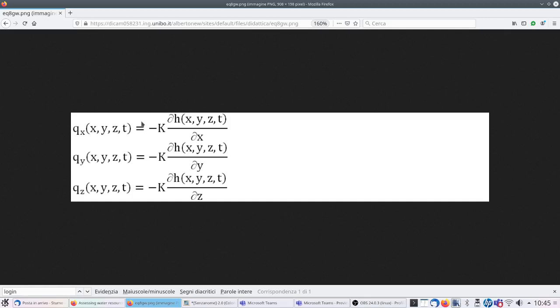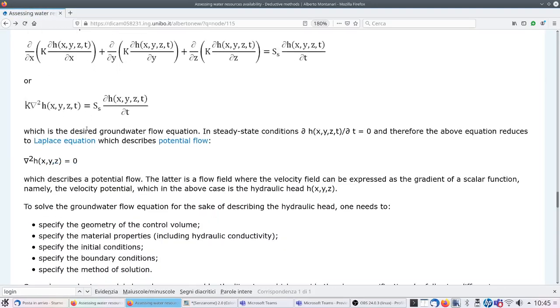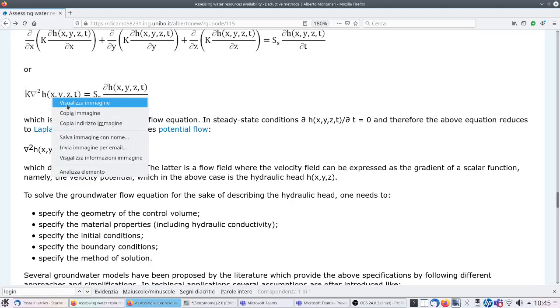So K is, again, a velocity, and it's the velocity of the flow for unit decline of head. So it's a typical, inherent behavior of the porous media and the aquifer. And by knowing K, which is again called hydraulic conductivity, we can then compute, depending on the change in head, the velocity of the flow and the flow itself. Okay, so K is hydraulic conductivity, and then if we get back to our equation here, now we have K, which multiplies squared divergence of H, which is equal to specific storage times changes in time of hydraulic head.